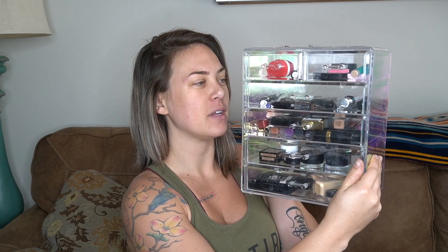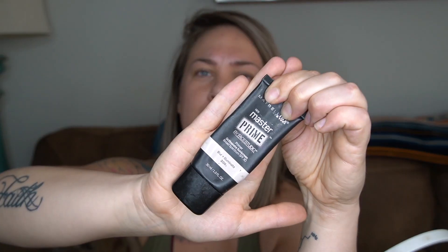I've got nothing on right now except for my moisturizing mist stuff. Full disclaimer — I'm not a beauty guru. So here's all my makeup brushes, tweezers, all that kind of good stuff, my eyelashes. This is like my cabinet of makeup. The first thing you're going to need is a primer. I am cheap — at least I'm cheap with my makeup. All the stuff you see in this video you can get at Walmart, Target, or Amazon. I start with my eyebrows, so please don't attack me in the comments. I've done my makeup since I was like 12 years old. So just a little bit of primer, and I'm going to put it on my eyebrows.